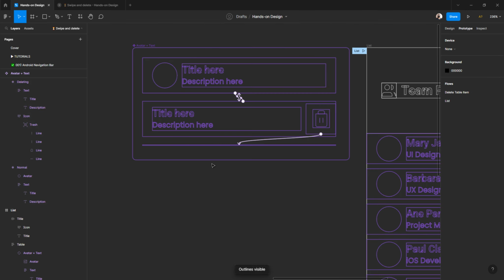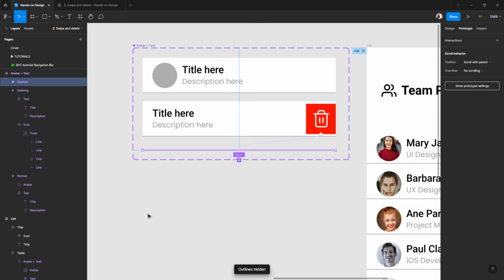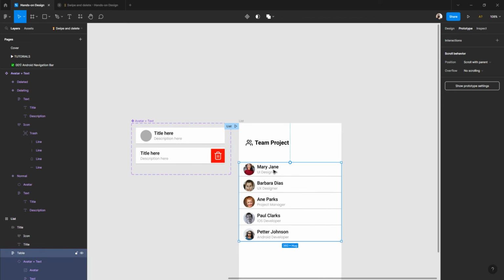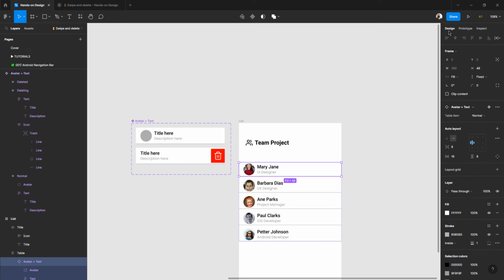Shift O, just to move a little down. It's hard to select, isn't it? Cool. Shift O, so we can also come back to design, and here we change to fill container.